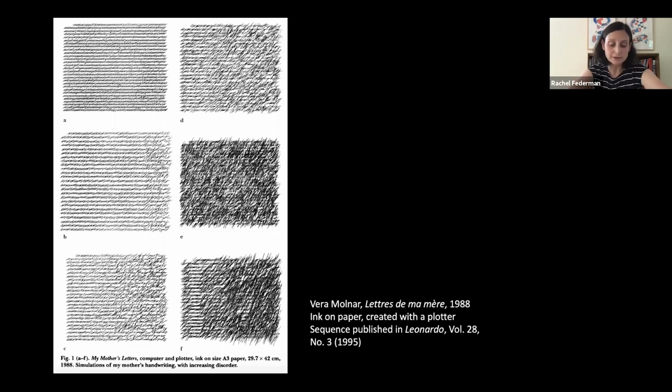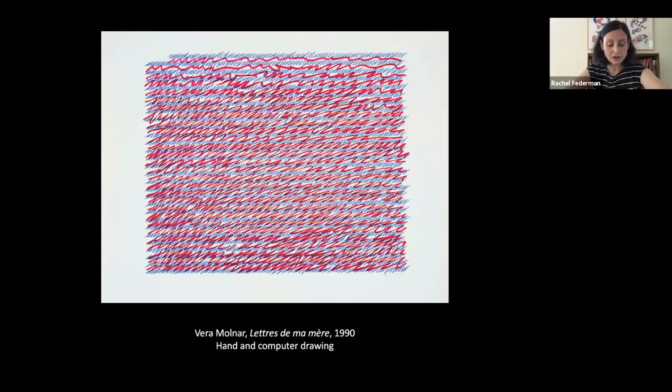Molnar's desire to simulate her mother's handwriting is a means of remembering and perhaps coming to terms with her loss. Of the series, Molnar said, "Actually, I do not know quite what I wanted, to simulate my mother's writing or to use her handwriting as a pretext for working out new principles of composition and to remain, in spite of everything, in the specific and perhaps classical territory of the visual arts." With this remark, she suggests a false dichotomy between subjectivity and classicism, pointing perhaps to her own discomfort with the overtly autobiographical subject matter. In some drawings from this series, she combined computer-made marks with marks made by hand, underscoring the inescapably personal nature of the project.